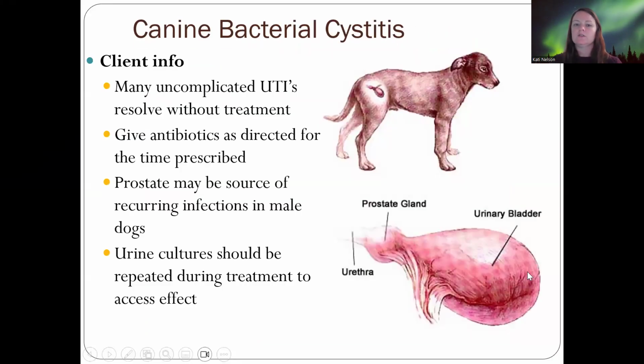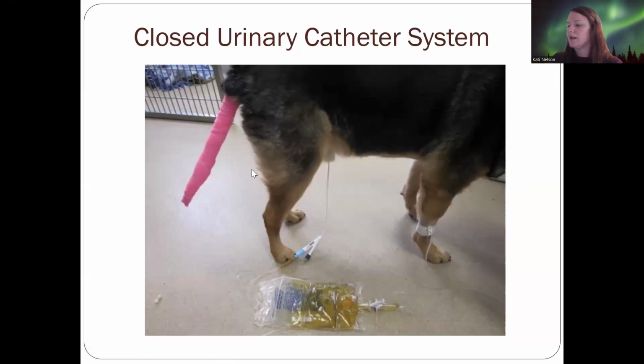All right, so now you have seen a urinary catheter placed. So that should be helpful. Again, like I said, the female dogs, it's a little more complicated as to how we place them. They're not going to be as easy as it is on like a boy dog.